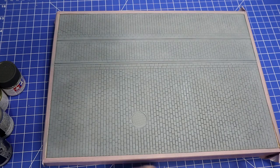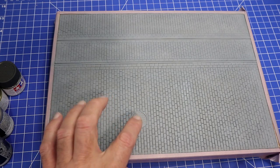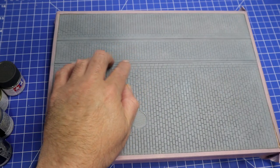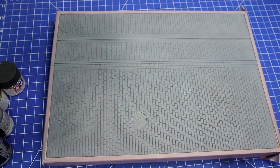Before I start going in and fine-tuning it, I figured I'd come in and paint the sewer cover and the rails here, because those are the only two things that are going to be something not gray or brownish. So let's do that.